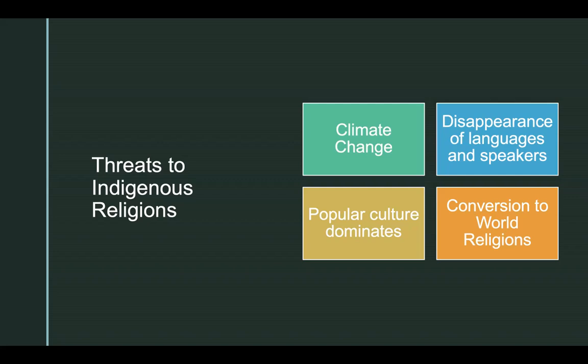And there's also a disappearance of the languages and the speakers. I keep mentioning Cherokee. I have a Cherokee Phoenix newspaper right in front of me. It's written in English, but I could go online and look at it in the Cherokee language, but I don't know the Cherokee language. So already there's a disappearance of the languages and speakers according to the particular tradition.